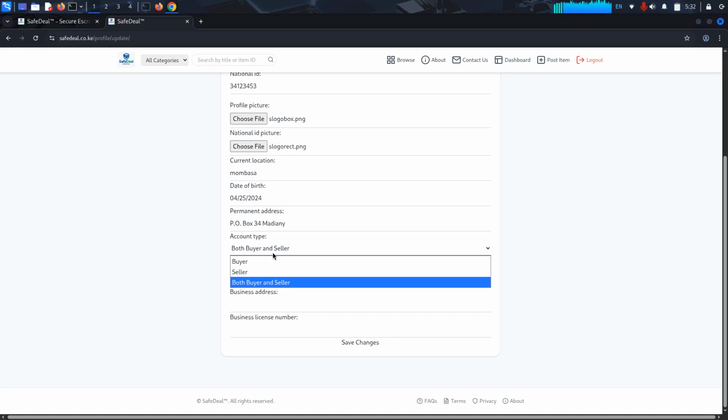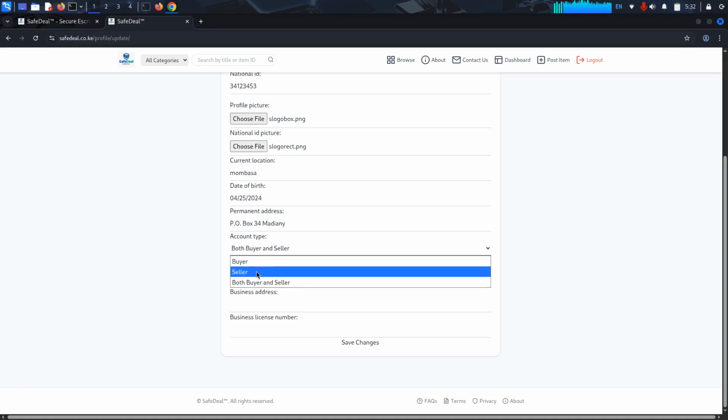And then account, I want to leave my account for both, but here you can choose whether you want to be buying a loan, you choose buyer. Whether you want to be selling a loan, you choose seller. And if somebody can do both of them, you say both. Remember, when you choose seller or when you choose both, you will have to fill. For example, if I choose seller here, we'll have to fill the business name. You'll put your business name. Business address, you'll also put your business address there, and business license number you'll put. All these things we'll have to confirm manually in the system, so you will have to put the correct details there too. So for my case, I wanted both buyer and seller, so I will save changes.